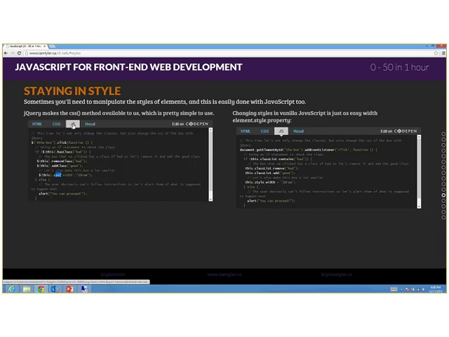Any questions on style? We're good with styles? So we've got classes and styles so far. Just a quick note on this one. You're not going to find too many times where this will be the best way to do it, because CSS can handle a lot of this stuff.